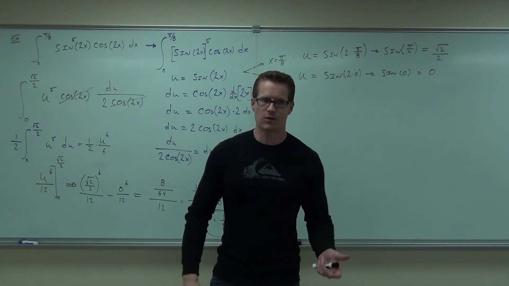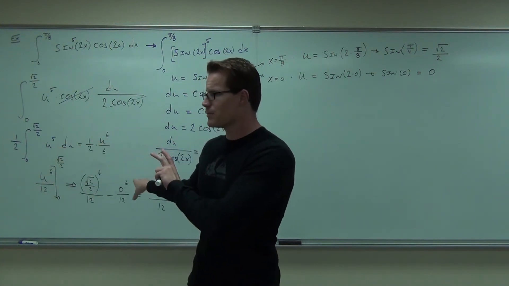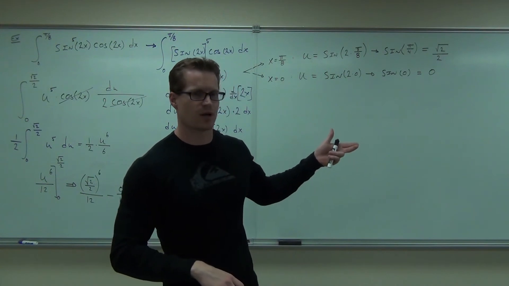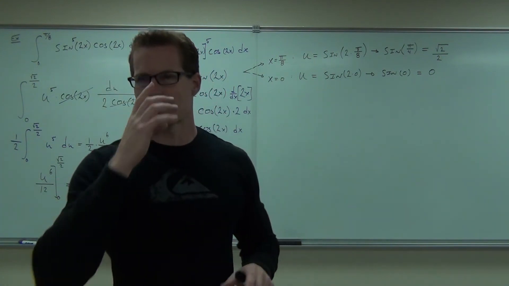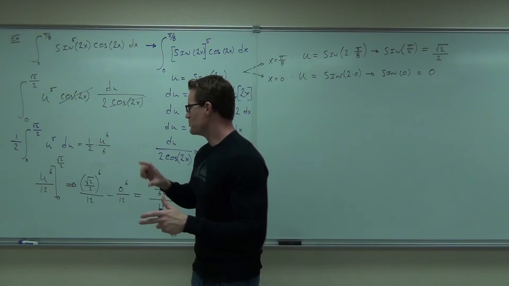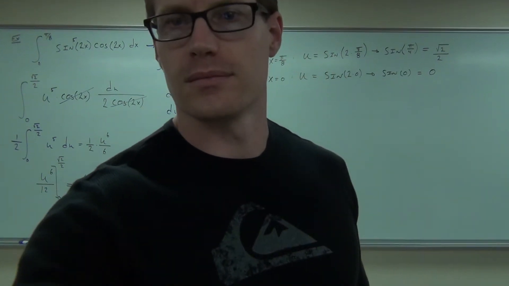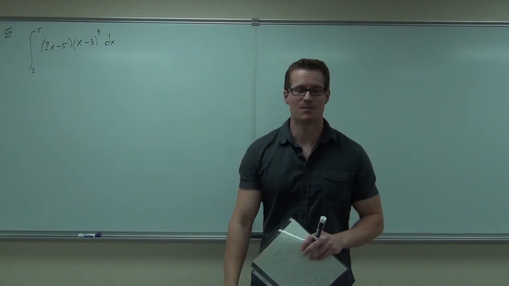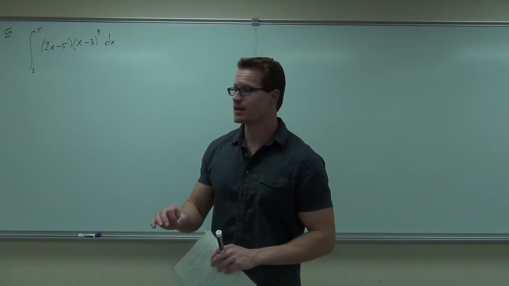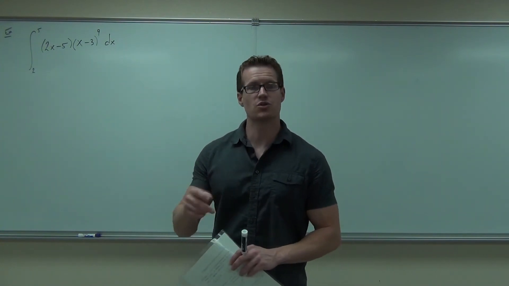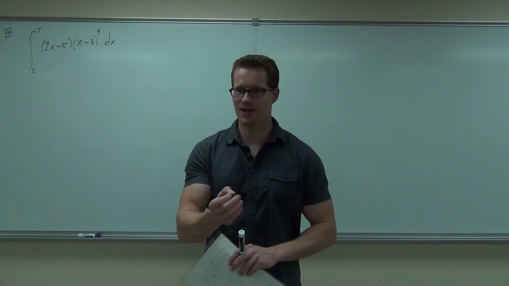How many people understood what we just talked about and feel okay with both methods? You can do it without changing bounds — that's pretty basic, it just makes you substitute back in before you evaluate. Changing bounds is a more advanced concept, but it makes things easier sometimes. The worst thing you can do is substitute back in for x and then evaluate in terms of u — that does twice the work with no reward. We've got maybe two more examples to do: I'll show you how even and odd functions play a role in calculating certain integrals, and then we'll get on to finding the area between two curves.